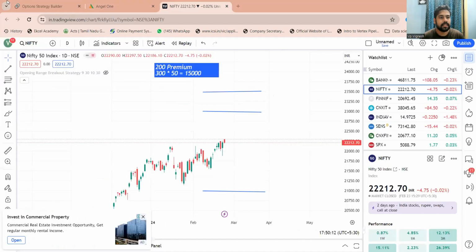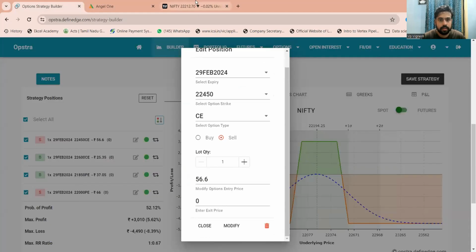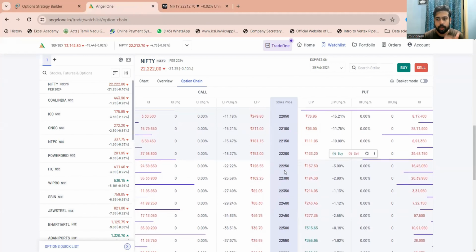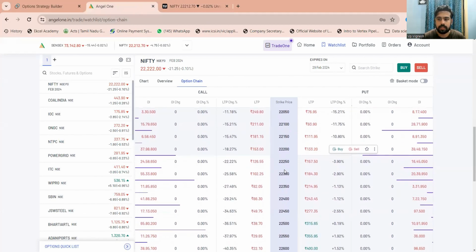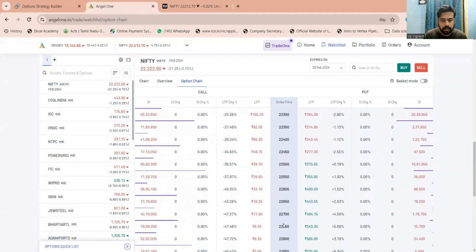In this strategy, what are we going to do? We are going to sell 10 points out of the option. So let's say now it's around 22,200. So what we do is sell far out of the money, 10 strike prices out of the money. It was just an example strategy. This is not a strategy which you can use unless you can backtest it; this is just for getting an idea. So logically, we are trying to sell 10 points out of the money. So we are selling 22,000.